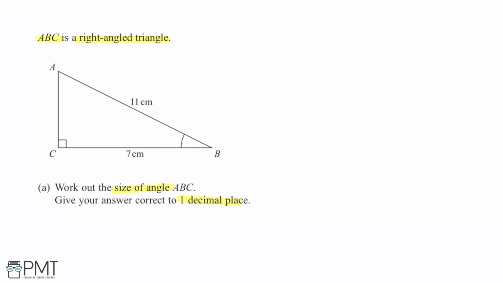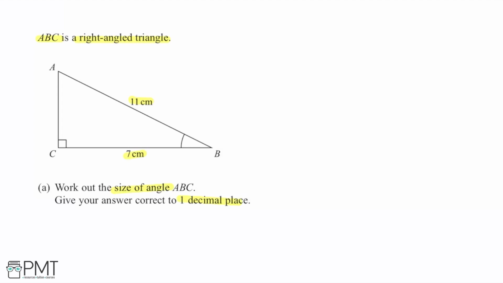Now also, I'm noticing here that I have two side lengths of the triangle. So I have this length here, which is 7, and then as this is a right angle triangle, I have the length opposite the right angle, so I have the hypotenuse of the triangle here. Now, I'm thinking that I've got two side lengths and I'm looking to find an angle, and also I have a right angled triangle. So what's springing to mind here is the use of trigonometry.